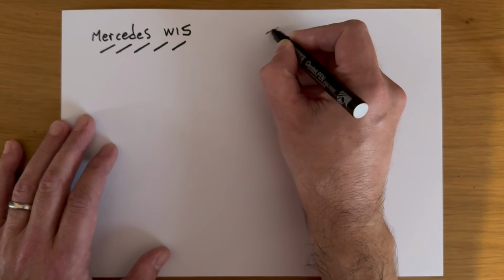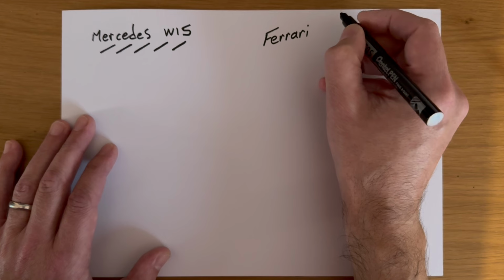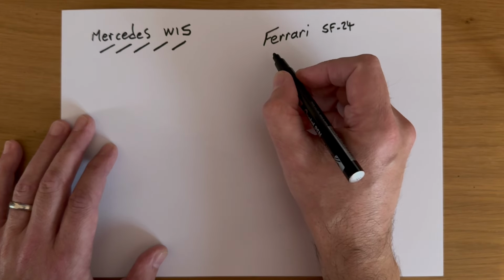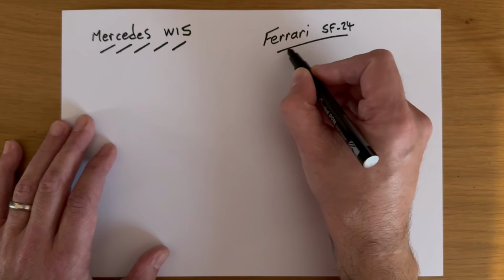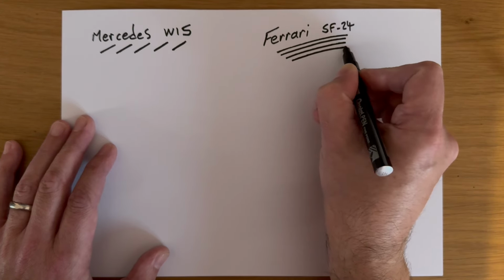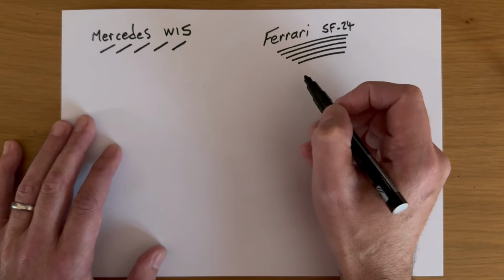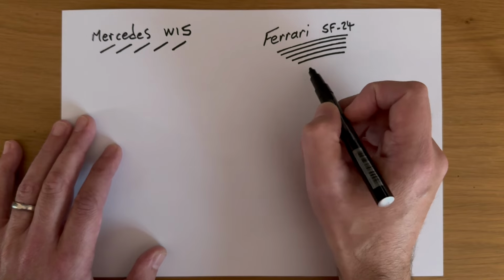Then you've got the Ferrari SF24. Now I'm recording this on the 14th of February, so Red Bull have not released yet, but they probably have by the time you see this video. The Ferrari SF24. I don't know where the S comes from. Surely it was just F before, wasn't it? It was all neat and tidy. F23, F22, F21. Unless it's always been SF, and they've just been leaving the S off on previous years. I don't know. What am I saying? Of course, the S is Scuderia Ferrari, isn't it? So officially, I guess it's Scuderia Ferrari 24. But I guess that'll just get shortened to F24.